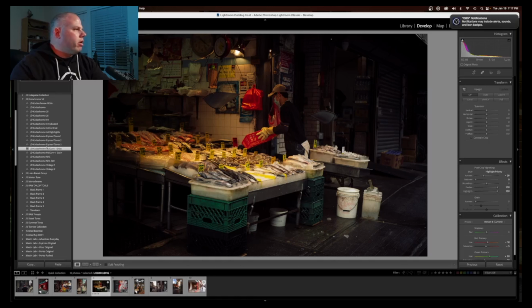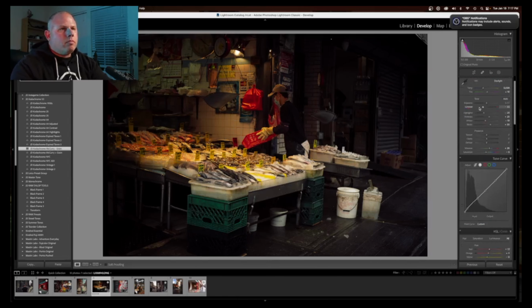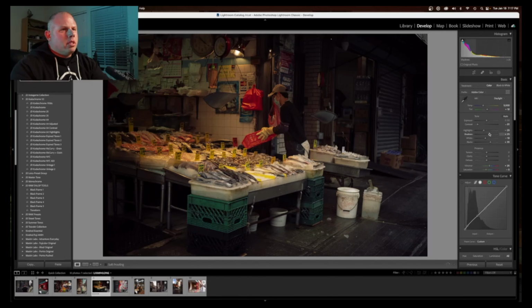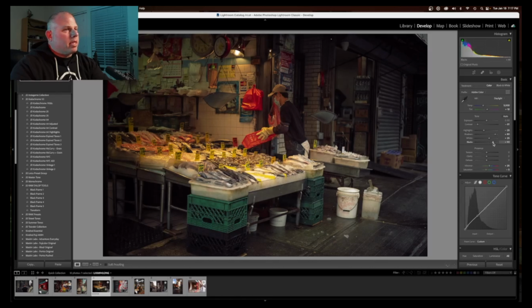All right, Steve McCurry. I'm not going to put any green on this one. And let's see here. I'm going to open up the contrast. I'm going to bring up my shadows, up my highlight, up my whites a little bit. And my blacks, I'm actually going to bring my blacks up a little bit. And I'm going to bring up the exposure just a little bit. Bring down these highlights. There we go. I like where everything else is showing up.